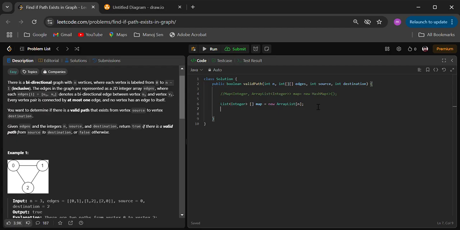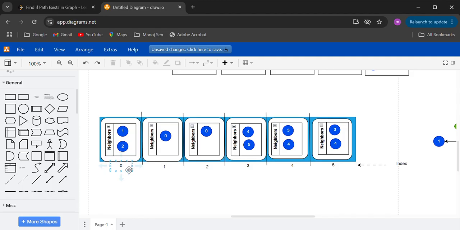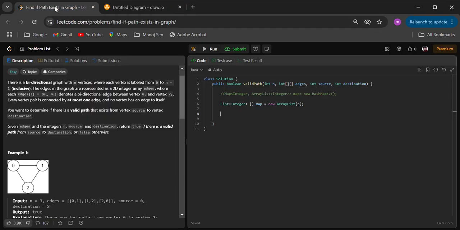Okay, so going forward, I'll do one thing. Here we have to create a blank array. If you see here, indexes are predefined. Once you define the length, like 0 to 5, it is predefined. But inside this index, we have to define a blank ArrayList first. Then we can put these nodes or vertices later. So I need two for loops.